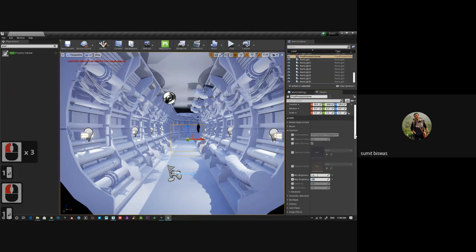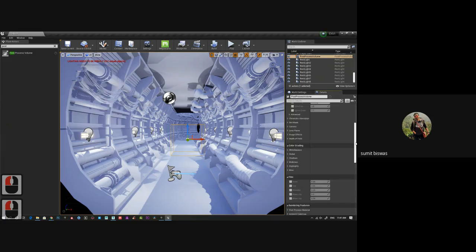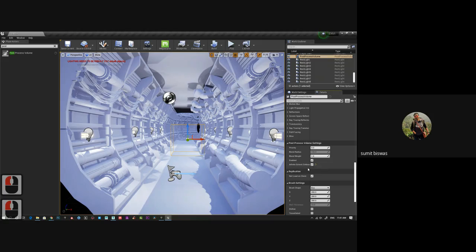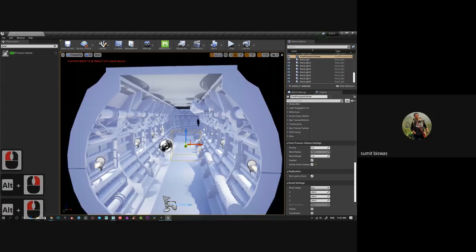By default it will use this game setting and automatically brighten up your entire scene. So extend this to infinite. Now you can see your scene is quite bright.